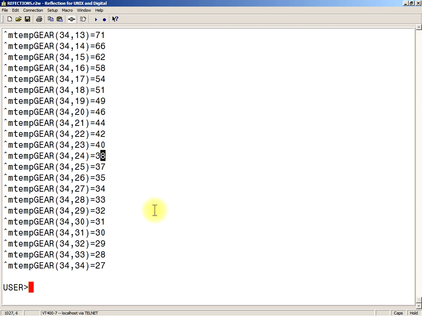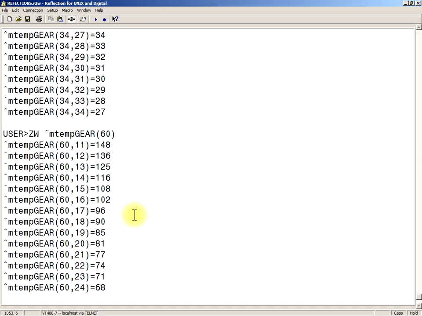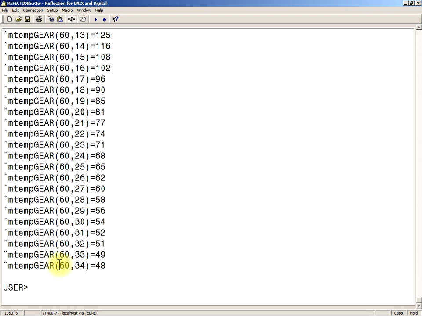So for instance, if you look on your bike, let's just assume you've got a 34 chainring and some of these cassette numbers, these will be your gear inches. So in order to find some bigger gear inches, let's see, for a chainring, do we have a 60? Right, so if you've got a 60 on the front and an 11 on the back, that's 148 gear inches, and so forth. If you've got a 60 on the front and a 12 on the back, that's 136, and so on. If you've got a 60 on the front and a 34 on the back, then that'll be 48 gear inches.